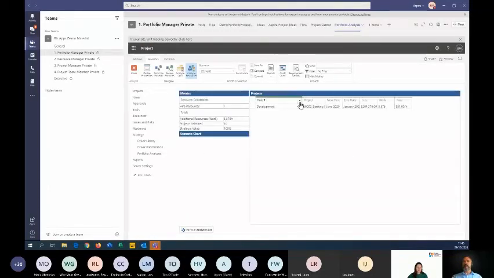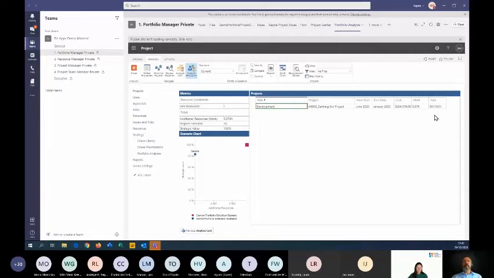So you can see here it was actually a development resource that was required, and the actual project that it was required on, and from June 2020 to January 2023. So there's a significant resource requirement there.